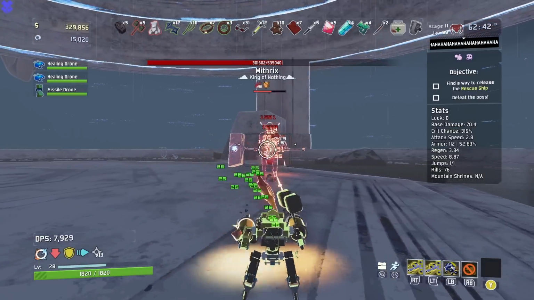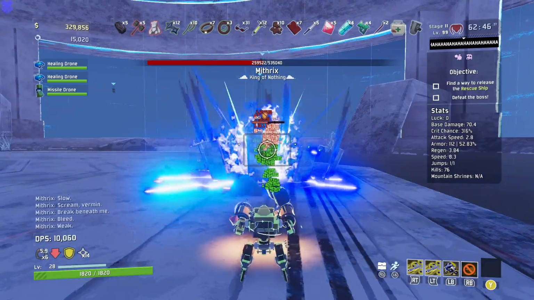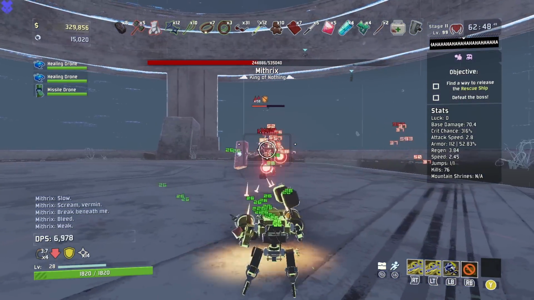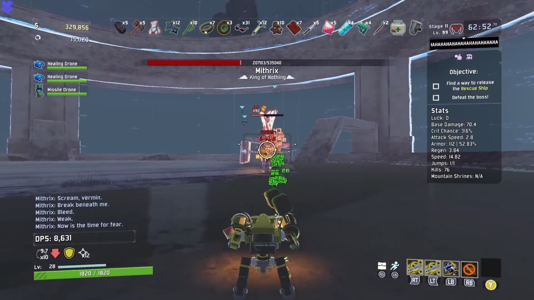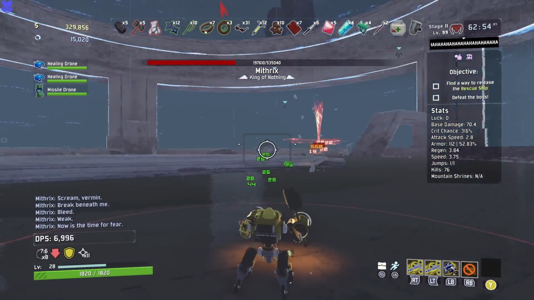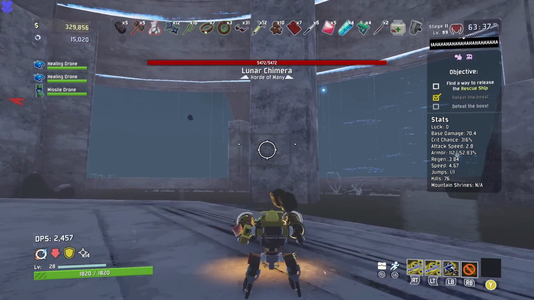We need our shurikens to come out and do some fire band damage too. If I just hold down Multi's attack, the shurikens don't happen. So oddly enough, this is probably the best way to do it with shurikens. This is actually faster to hit them that way. There we go. Okay. Lunar Chimera, this shouldn't be as bad.